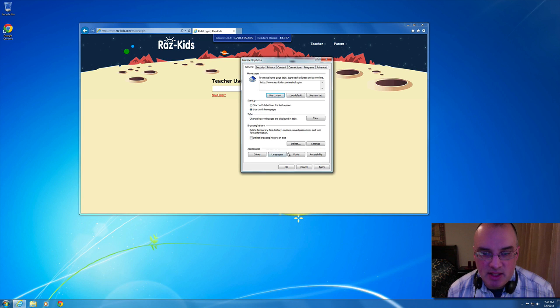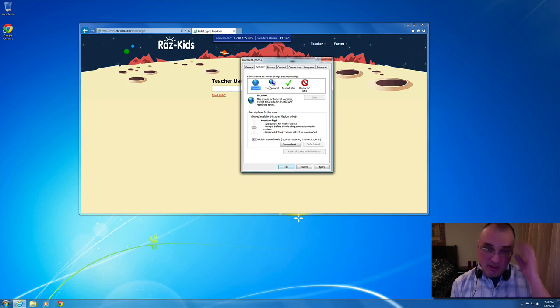And we're not going to change anything else right now on this page except for to note that the Delete Browsing History on Exit checkbox is not checked. I don't want little Timmy to have a clean slate every time he logs off because I want to be able to go on the computer and see little Timmy's browsing history so I know what he's been looking at. So if this is checked, that'll all get deleted and it's going to be harder for me to tell what little Timmy's looking at on the internet.